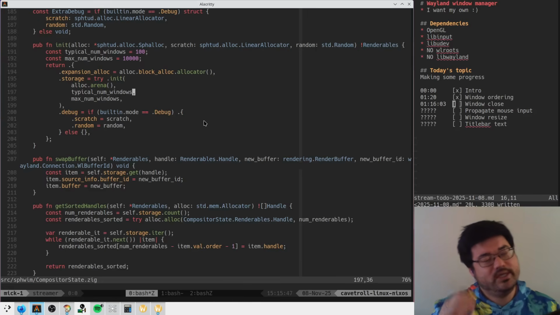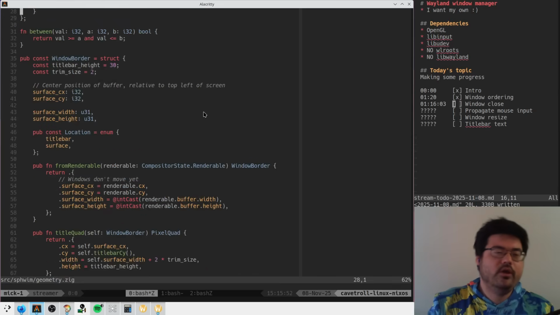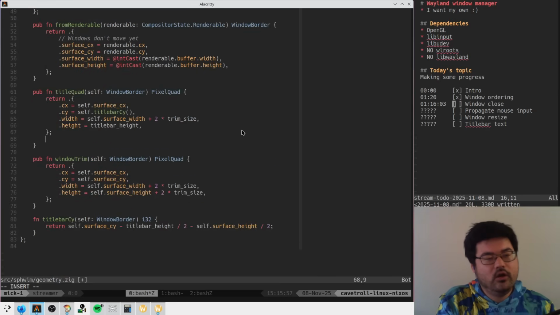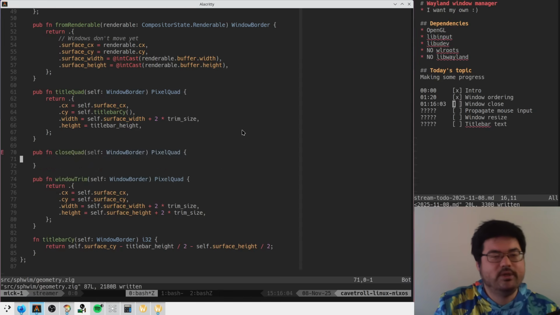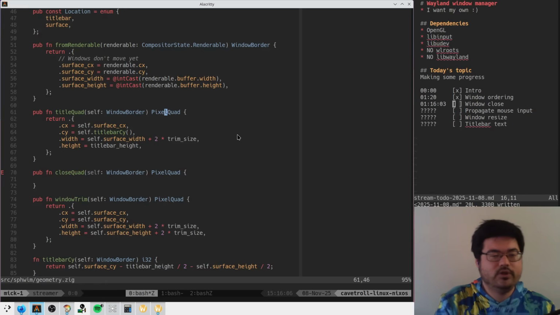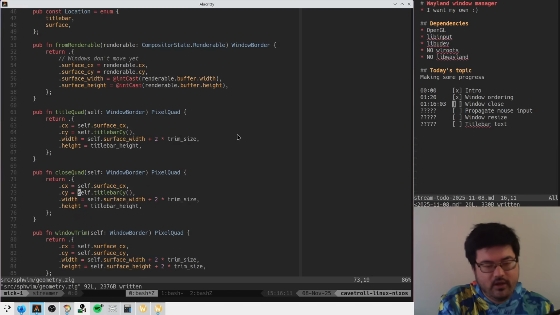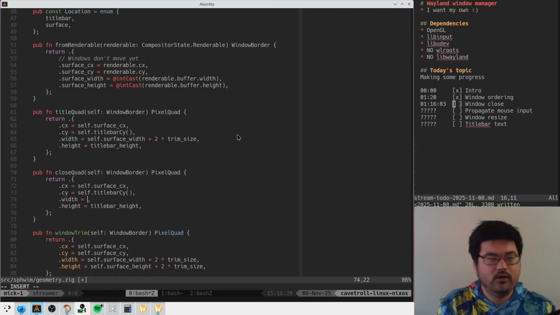What we should do is in our window border concept, we can add another quad here for close quad. And he will be somewhere in the title bar. He's going to be very similar to the title bar quad, almost filling the same area, but his width is going to be fixed at some size, maybe.